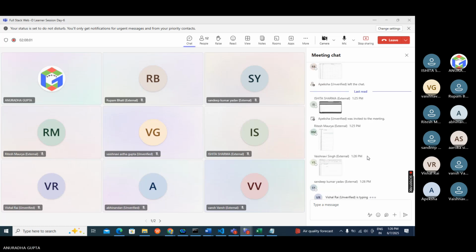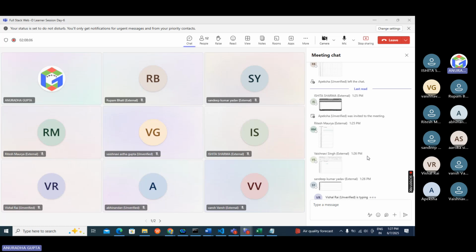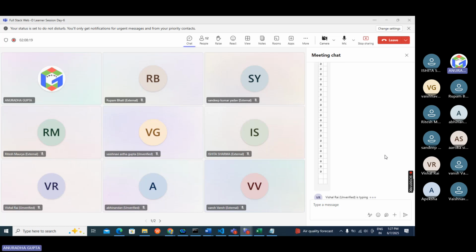So don't worry about that. Company size will not matter. What is important is that you get placed somewhere.